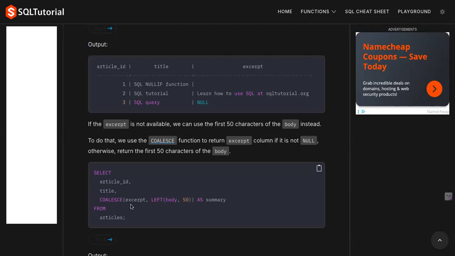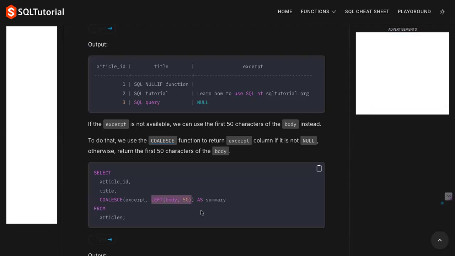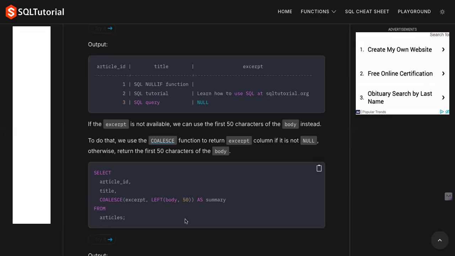The second argument is the LEFT function, with body, then 50. What are we doing here? We are reading from left to right the body column, picking just the first 50 characters.